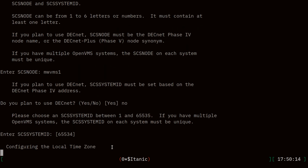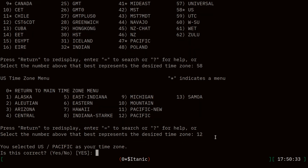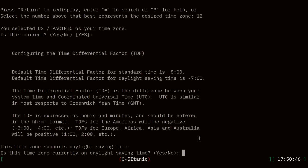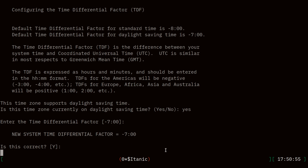As I mentioned, I don't plan on using DECnet, so I can just stick with this default system ID, since there aren't really any implications of that if I don't need to worry about setting the correct DECnet area and node number. Now it's asking about time zone. I am in the US and I am in Pacific time. And it's just asking for confirmation. Yes, US Pacific is correct. And yes, we are currently on daylight saving time, which makes -7 hours from UTC the correct time differential factor.